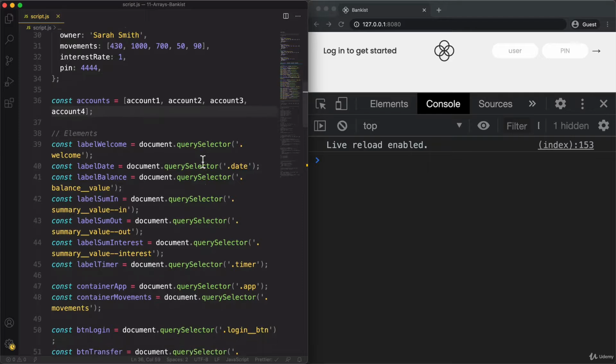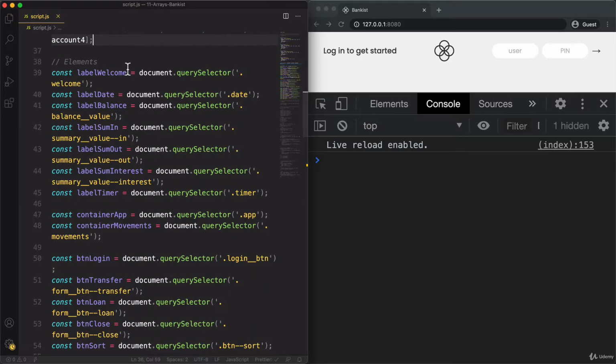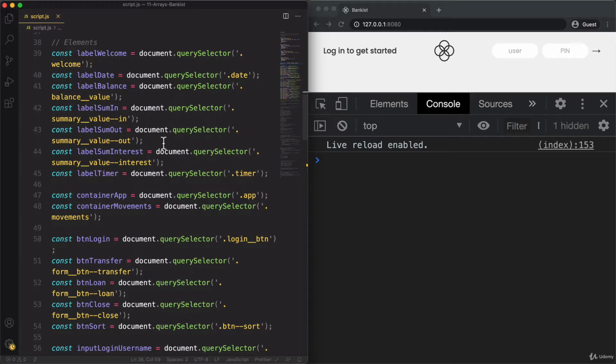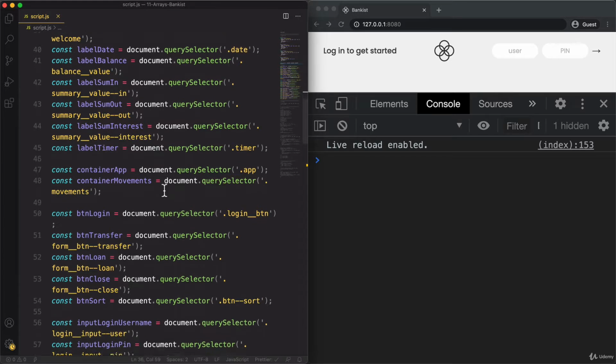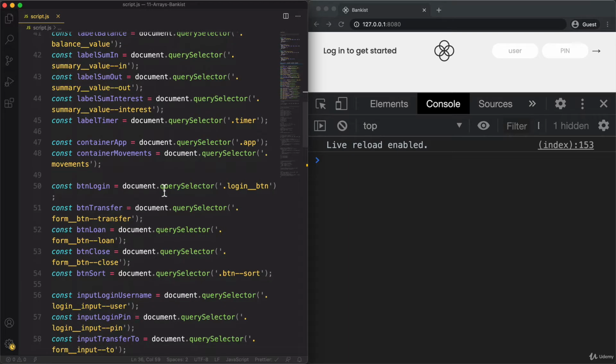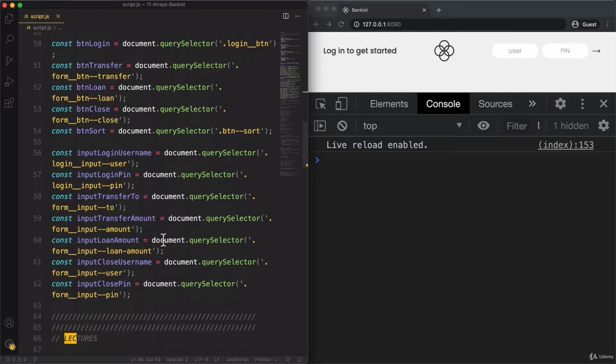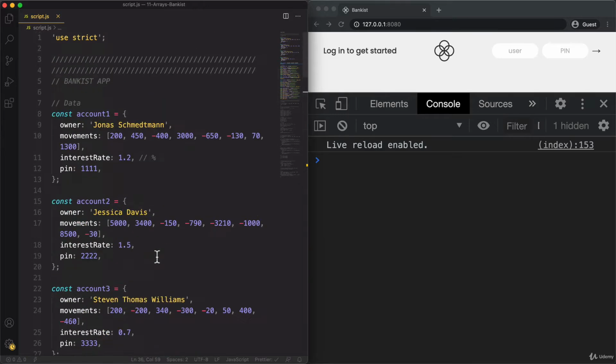Just notice that I already selected all of the elements that we're gonna need. So you see, it's a lot of stuff, and I'm gonna explain what each of these is. But what matters is that this way, we don't have to write all of this code ourselves. And so this makes development a little bit faster. So a lot of elements here.